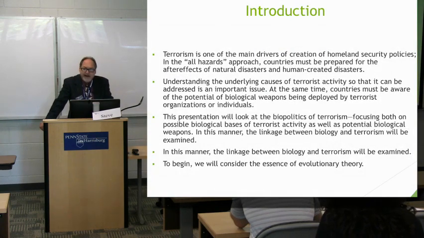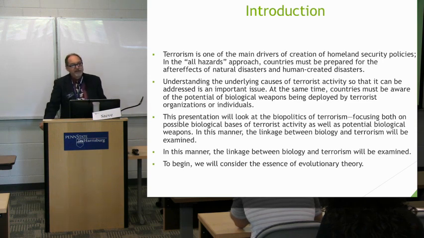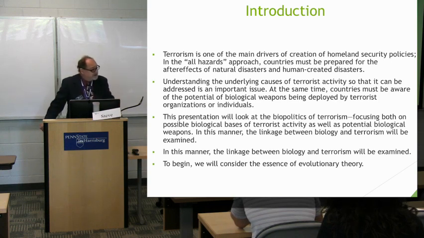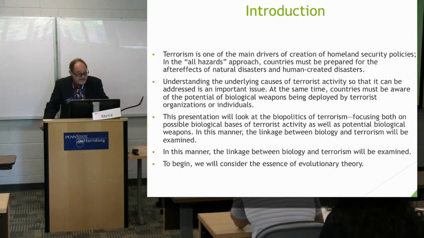Terrorism is one of the main drivers of homeland security. In the all hazards approach, we consider both natural disasters and human-made disasters, and terrorism is one of the drivers of such policy. Understanding the underlying causes of terrorist activity is an important issue so that we can determine what tactics and strategies might be appropriate. At the same time, various political actors have to understand that biology can be, at the other end, a tool to be used by terrorists.